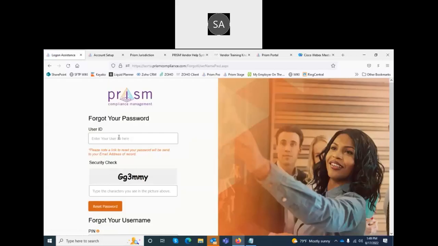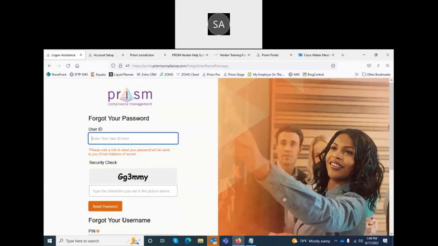If you forgot your password, you will simply enter your user ID, complete the security check, and click on reset password. This will send you an email on your registered email address that is associated with your user account. And you will receive a link in the email using which you can create a new password.